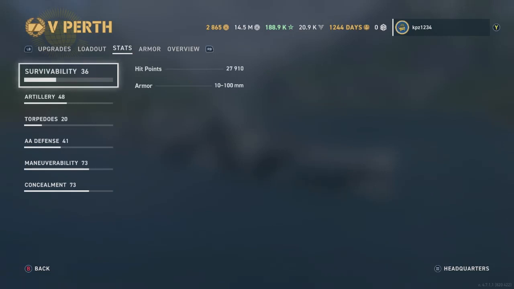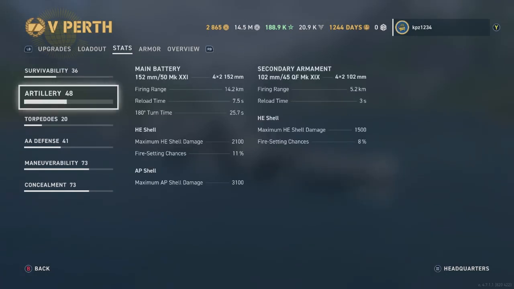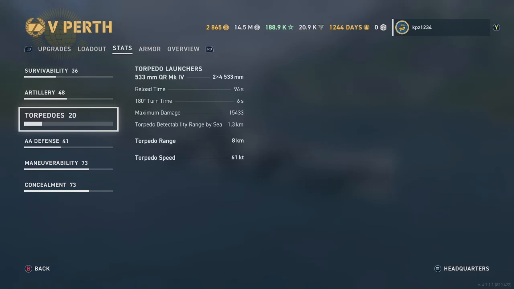All right, 27,910 hit points. There is no torpedo damage reduction on this ship, folks. Got those 4x2 152 millimeter guns, 14.2 kilometer firing range, 7.5 second reload, 25.7 second turn time. HE shells 2100 damage with 11% fire chance. AP shells 3100 damage. 4x2 102 millimeter secondaries. Not sure this is going to do a whole lot to anybody except for destroyers. 5.2 kilometer firing range, 3 second reload. HE shells do 1500 damage with an 8% fire chance. So if they actually get in there, that fire chance isn't too bad for a set of secondaries. But I would not build into the secondaries at all.